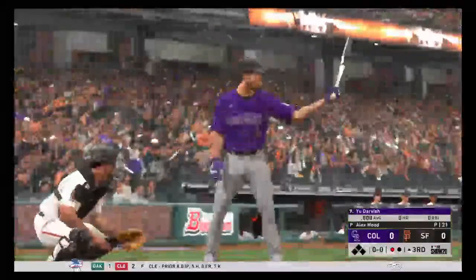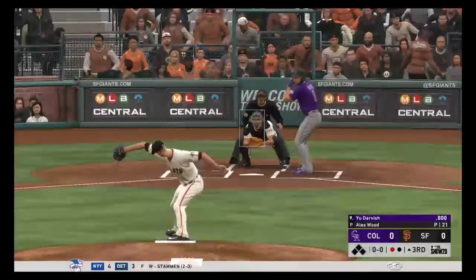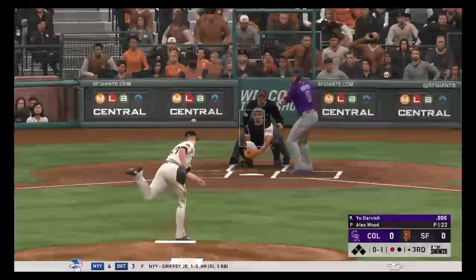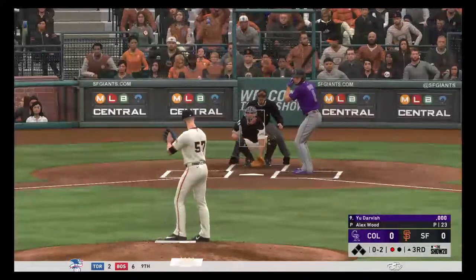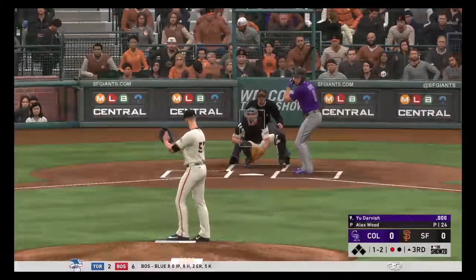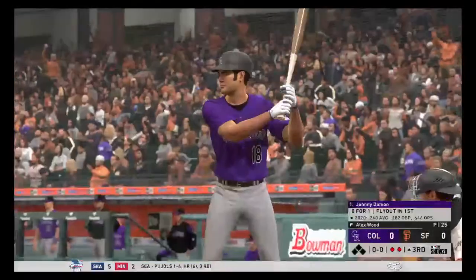So here now is the pitcher, Yu Darvish. Number 11, Yu Darvish. First pitch of the at-bat. In there, strike 1. 3rd inning, no score to this point. Behind 0-2 now. Changes up on him, but that's in the dirt for a ball. Now a swing and a miss here as he's down on strikes. So it's 2 up, 2 down to begin the 3rd.